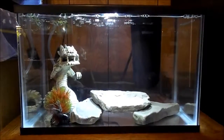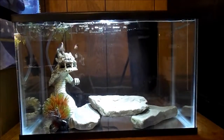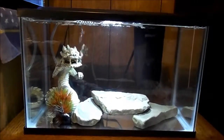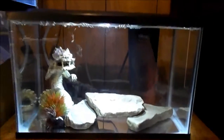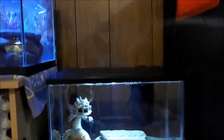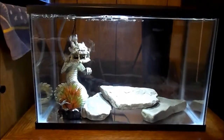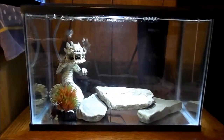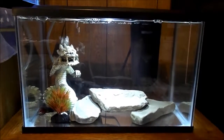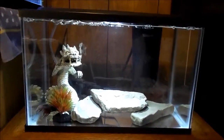I really don't agree when you see people having bettas in a little tiny cup, pretty much, like the little tiny fish bowls. I really don't agree with that. When I first took him out of the community tank, I put him in this little cube, and if I left him in there any longer, he wouldn't have made it. He just kind of sat on the bottom, didn't even really swim around, wouldn't eat. But he's doing a lot better since I put him in this one. Seems happy with it. I like the way it looks.